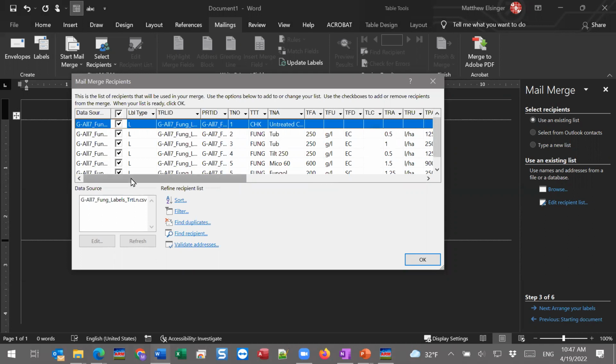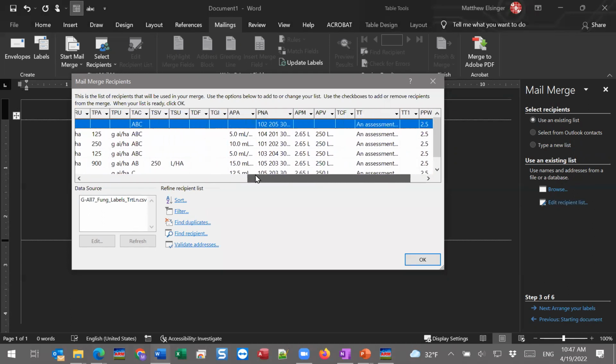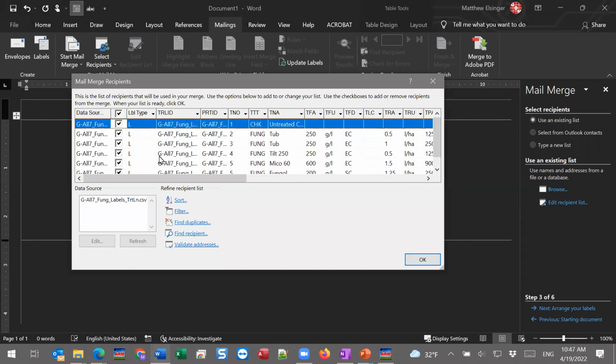This can be a nice opportunity to sort. I've had people ask, can I sort the order that ARM generates those labels to? This would be where you can do that right at this step. You can sort or filter. You can kind of change as Word is about to bring in all of this data from our labels.